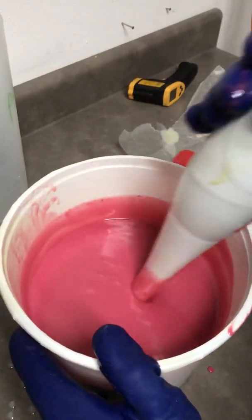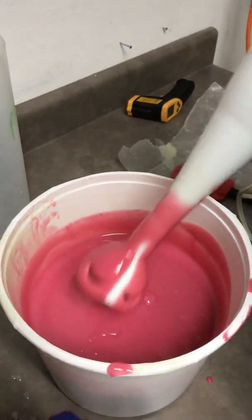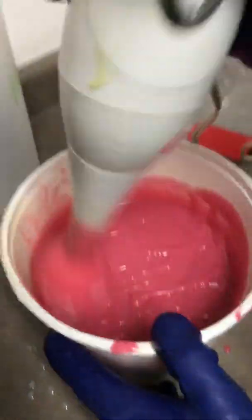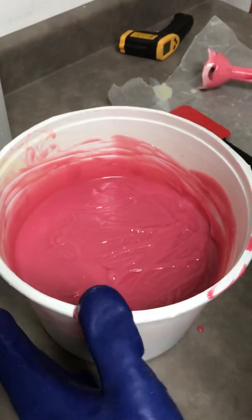It's getting to that point where it's a thick trace. Thick trace means that it's like an applesauce consistency. Or pudding. I like to refer to it as the pudding stage. Everything is food with us, you guys know that.